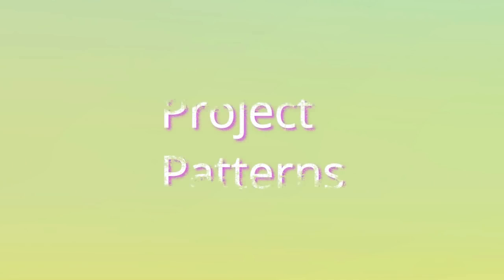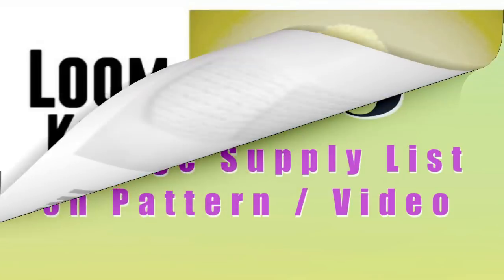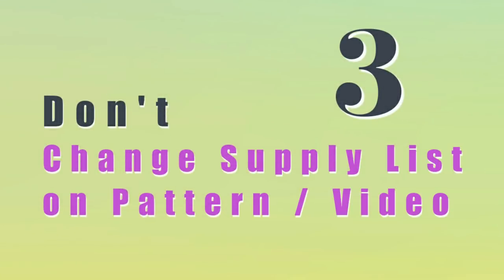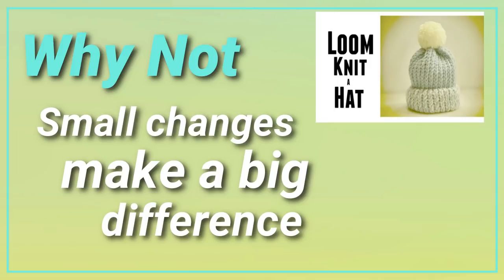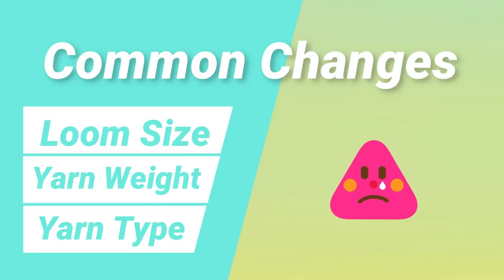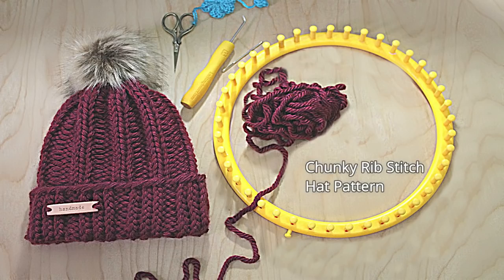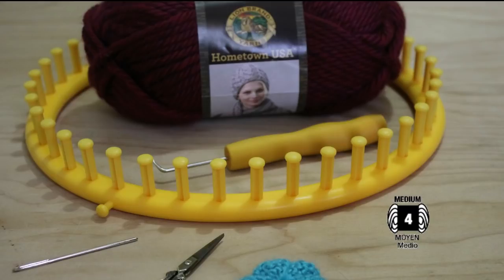Let's talk project patterns. My favorite project for a beginner is a loom knit hat — and to be more exact, a baby loom knit hat. That takes me to don't number three: don't change the supply list on a written pattern or video. Even the smallest change can make a big difference to your finished product. The most common things we want to change are the loom size, the yarn weight, or the yarn type. For example, the chunky rib stitch hat pattern calls for a chunky yarn on an extra large loom. Changing to three strands of worsted weight will completely change the feel and look of the hat.